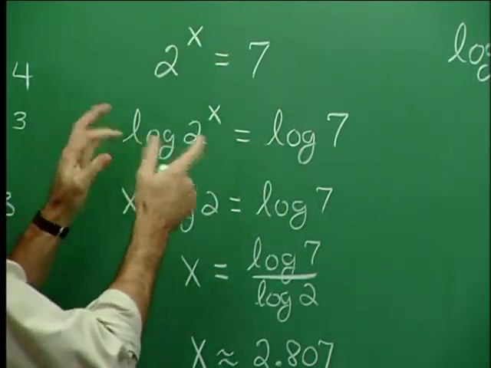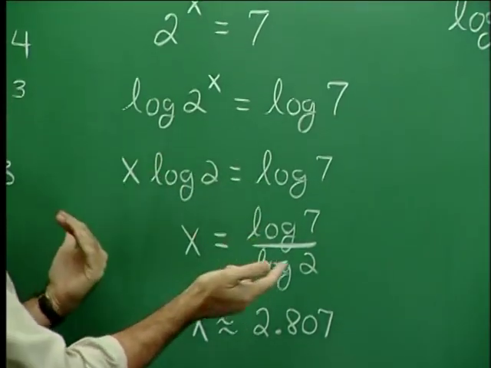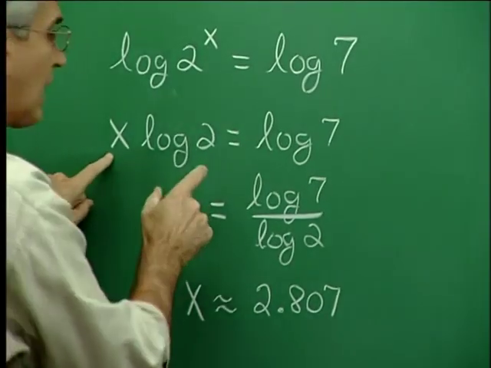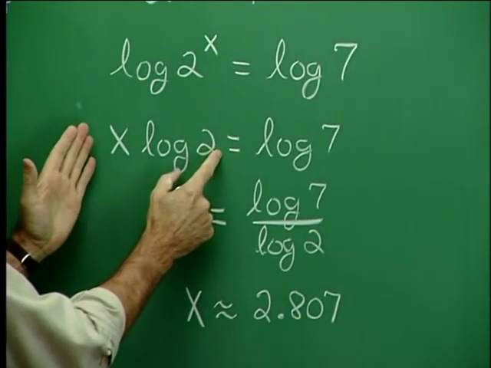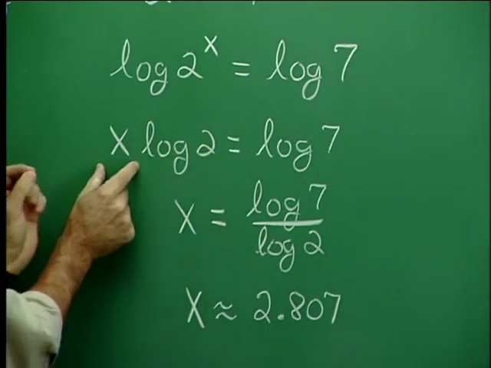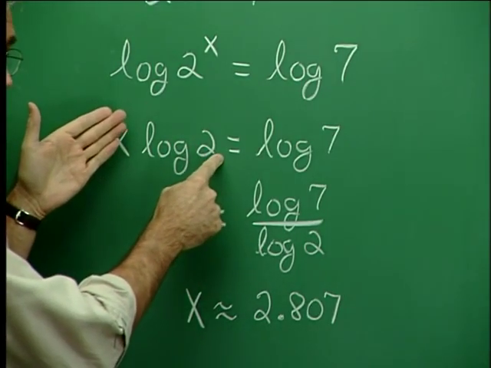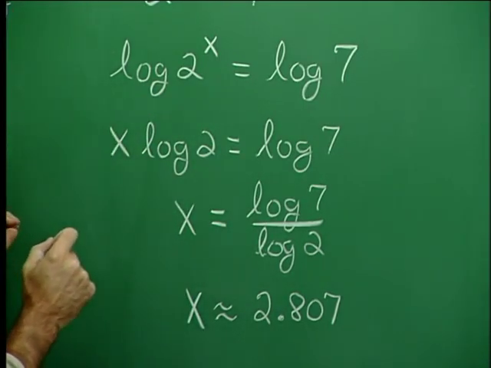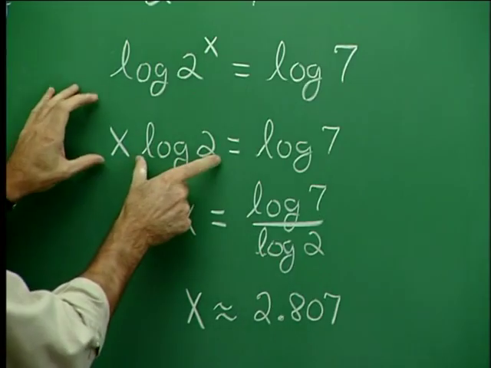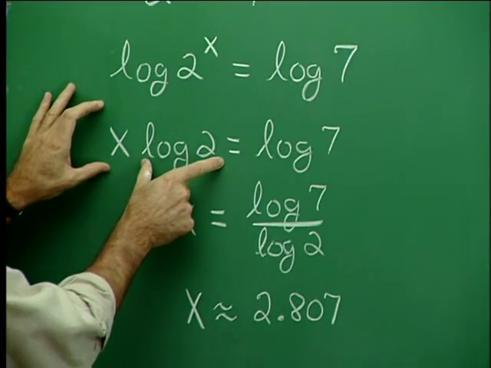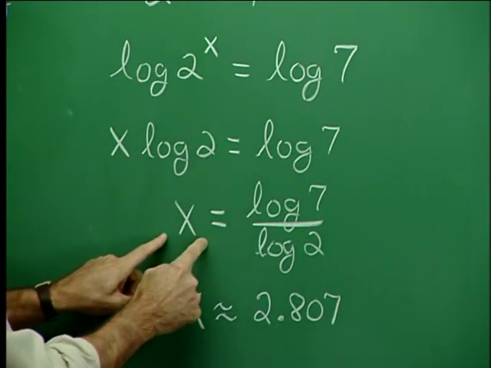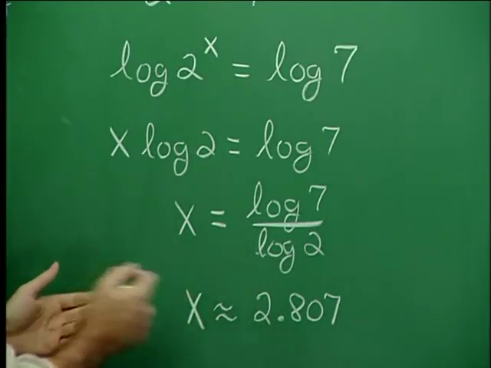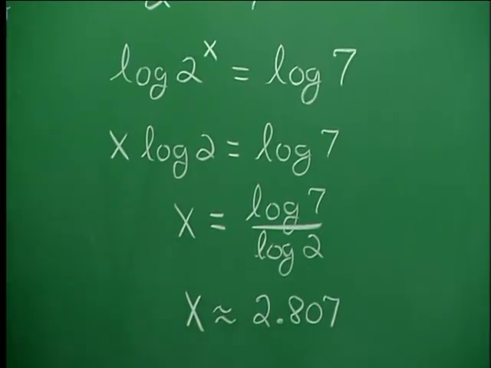Now we use our various properties and manipulations to solve the equation. By the power property, x becomes the coefficient of log 2. Now, I think it's more appropriate to think of it right here, though, that log 2 is the coefficient of x. That is, log 2 is just a number in the calculator. So it's just a number as the coefficient of the variable, and we know what we do with those things. In other situations, we divide on both sides by that coefficient, and that's what we do here. We divide on both sides by log 2, leaving x, divide over here by log 2, and now we have a button push on the calculator to find x to be approximately 2.807.